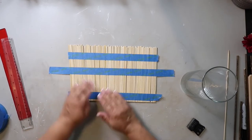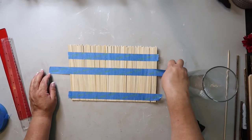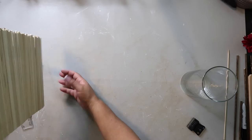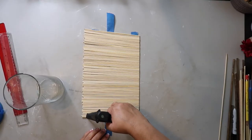This is just my thought — let's see how it turns out. I'm pressing this tape down as firmly as I can to try to hit each individual bamboo skewer so that when I flip it over nothing falls apart. Now I'm going to take my glue gun and start to put some glue down.